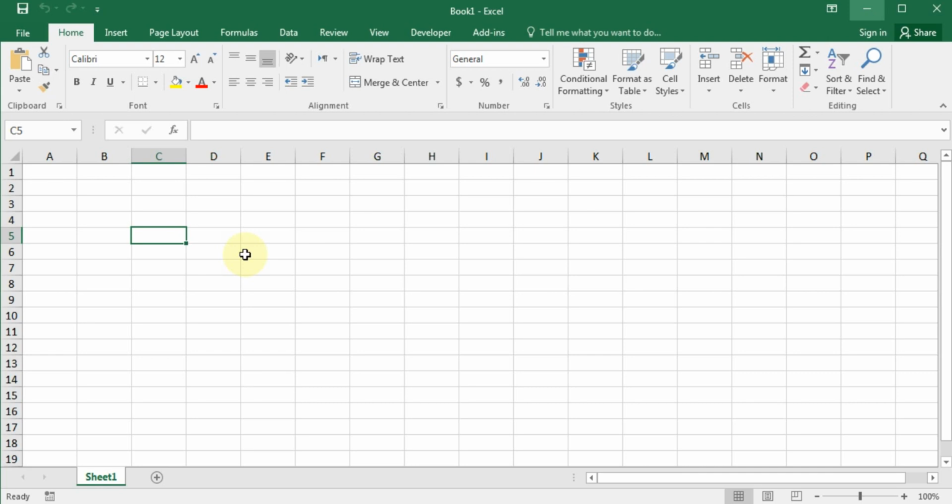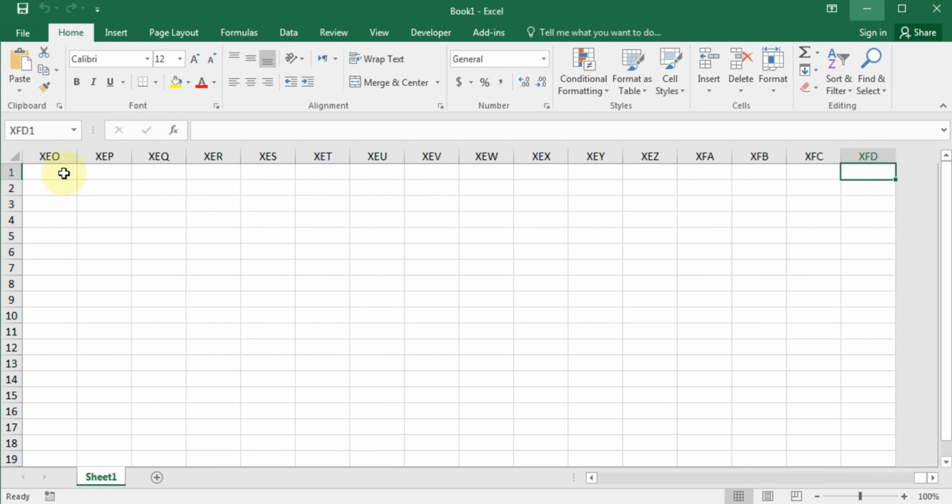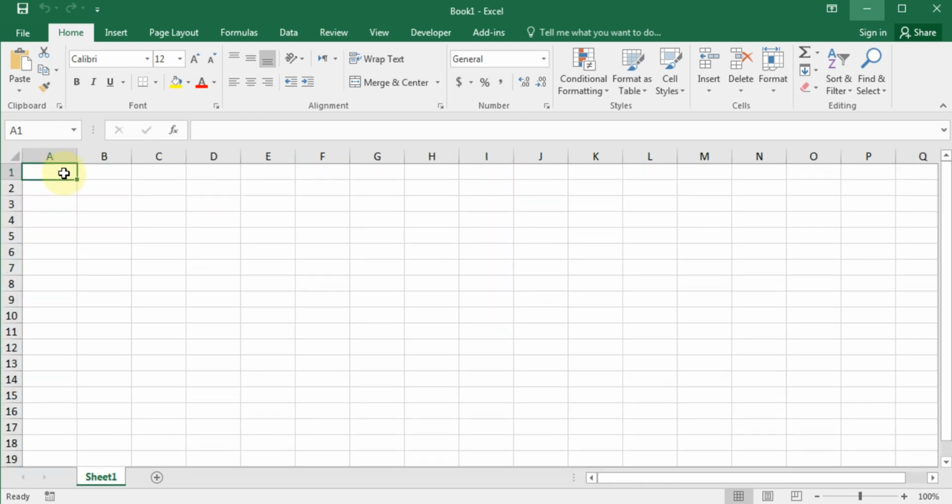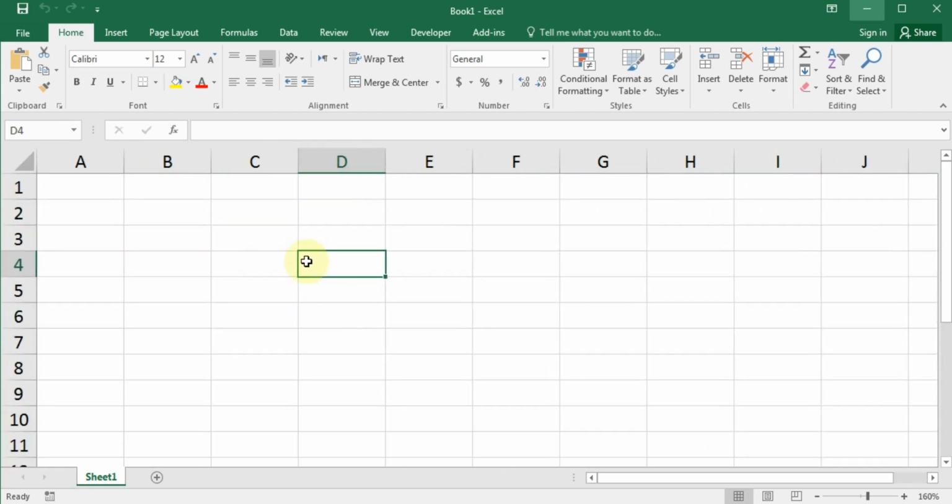Spreadsheet, why is it called spreadsheet? Because it is spread over many columns and rows. What are the columns and what are the rows? Here I'll define it. First of all, I want to share the information about these boxes. These rectangular boxes are called cells, and the cell where our pointer will be pointed, where we'll be working, is called the cell pointer.